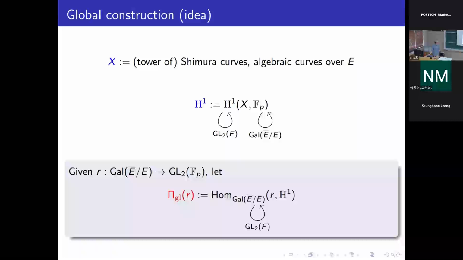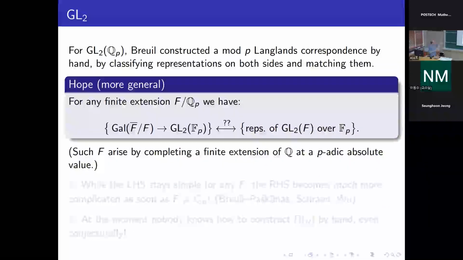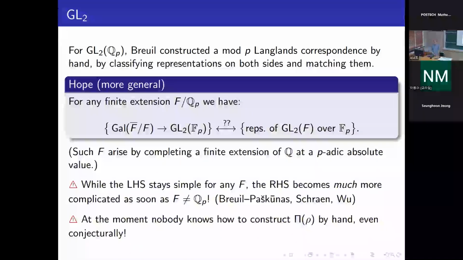But in this mod p setting, as I was trying to allude to in an earlier slide, it gets much more complicated. It seems it's some kind of wild problem to classify. I don't know. I see, in the sense of representation theory. But can you classify unramified or thinly ramified ones? No, not even that. I don't know what you want to be unramified, but even if you take F to be unramified, it seems to be very complicated.